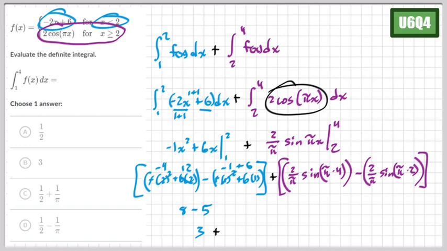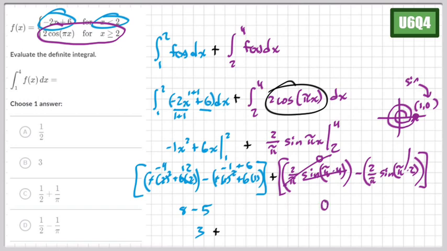Let's simplify the purple. All right, we got trigonometry. Okay, so let's pull out our unit circle concept. We know that 4 pi is going to be twice around the circle. That's going to be a full 4 pi. And so then we consider the coordinate right there on our unit circle, which is 1, 0, and sine is the y value. So check that out. This actually just equals 0. So 2 over pi times 0 is 0.